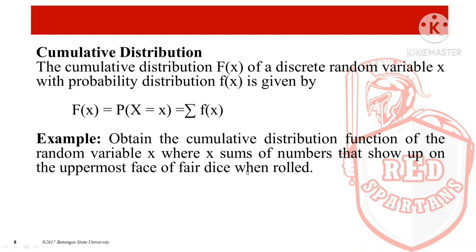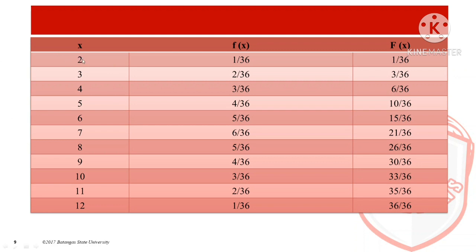Siyempre, yung random variable natin, mag-start tayo sa 2. Wala tayong 1 since ang pinakamababa natin na magiging outcome is 1, 1. So, ibig sabihin yung sum niya ay 2. So, ito yung pinakamababang random value natin o real number. So, 2, 3, 4, 5, 6, 7, 8, 9, 10 hanggang yung 6, 6 natin or ang sum niya ay 12.